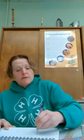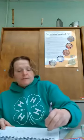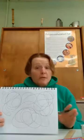All right, this is the fun part. You get to scribble all over the paper and your art teacher's not going to complain about your scribbling. So just pick a side. I'm left-handed, so I normally start on the left-hand side. And you're just going to do a bunch of scribbles, circles, different types of loop-de-loops, whatever you want, all over your paper, making sure that you go through each and every circle to cut them into different shapes. The nice thing about this project is no 2 projects will ever look the same. As you can see, this is one I've just completed.